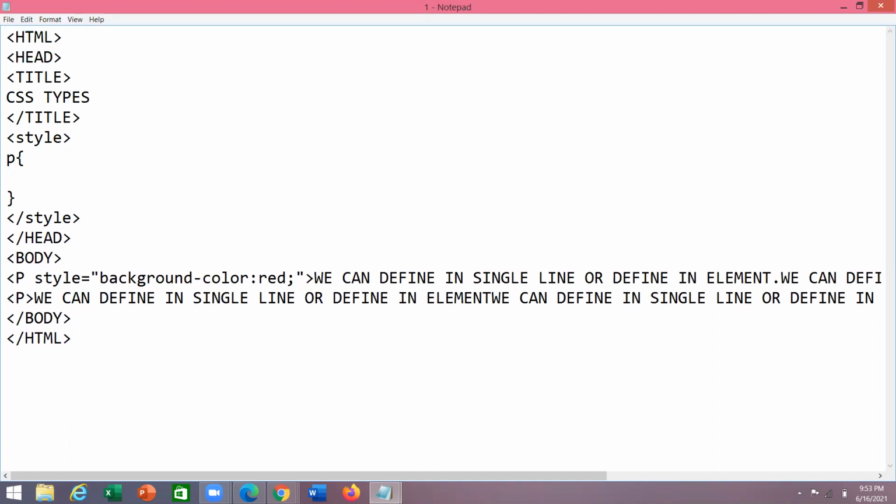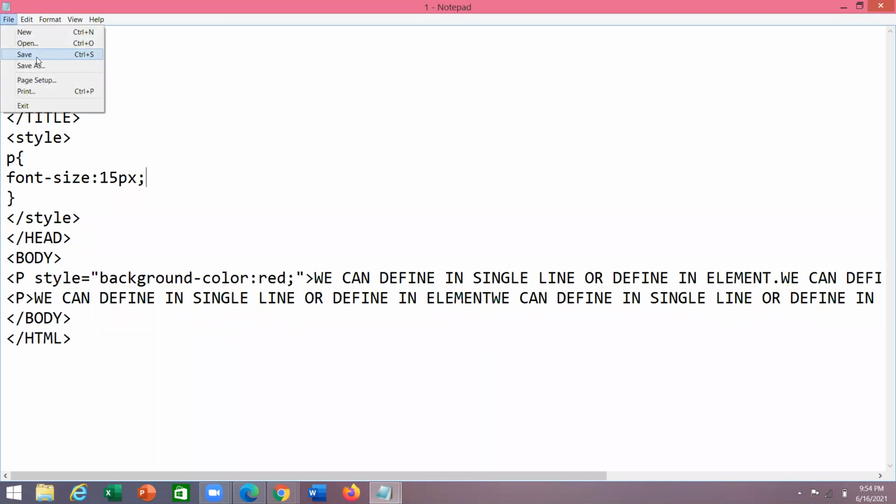Background color, border, and font color. So I'm taking the font size. This is my property, and I'm changing the font size and giving it a 15 pixel size.